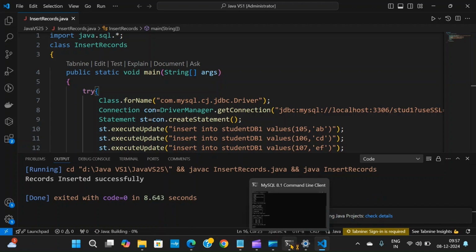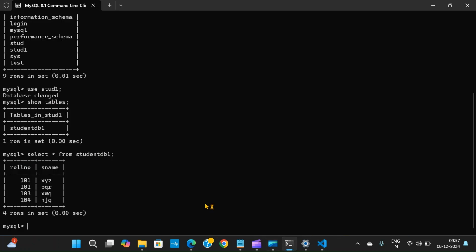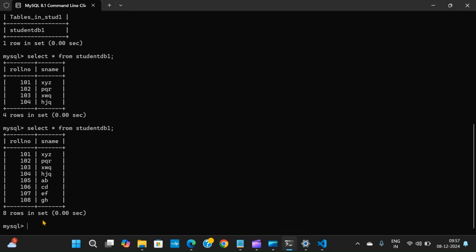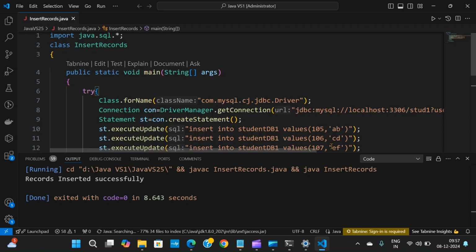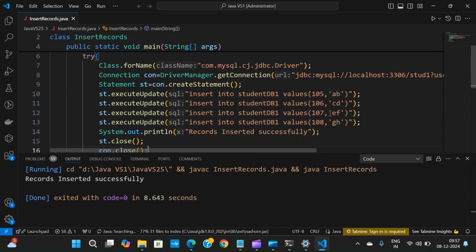So I go back to the database and again I type select star from student db1. So you can see record number 5, 6, 7 and 8 has been inserted. Earlier it was 4, now it has become 8 because I have given 105, 106, 107, 108. The same thing has been done. So now this time the class not found exception has been removed.